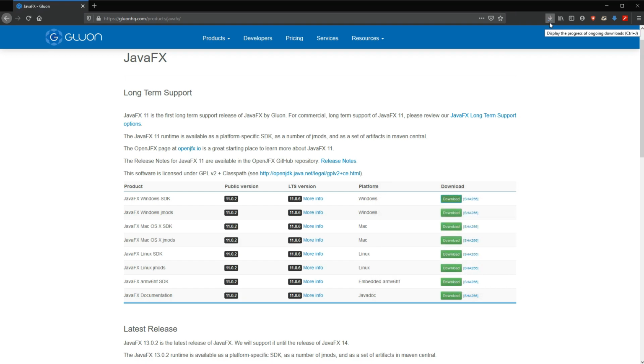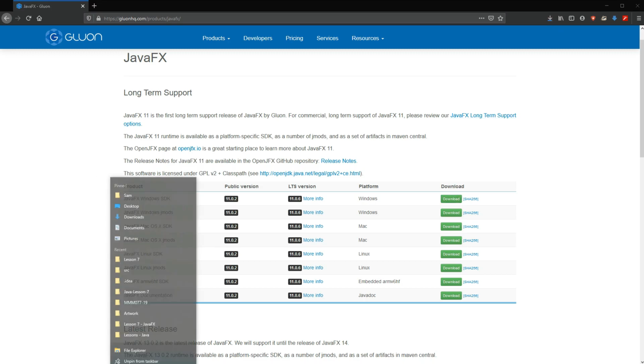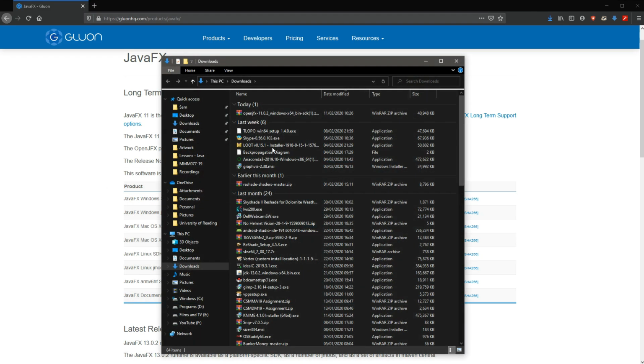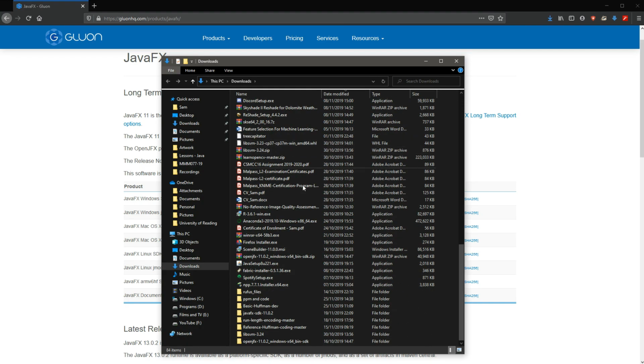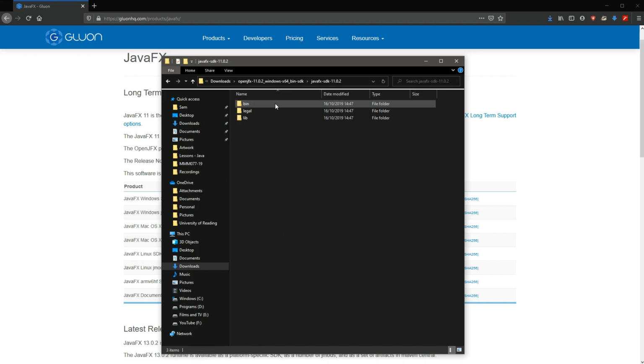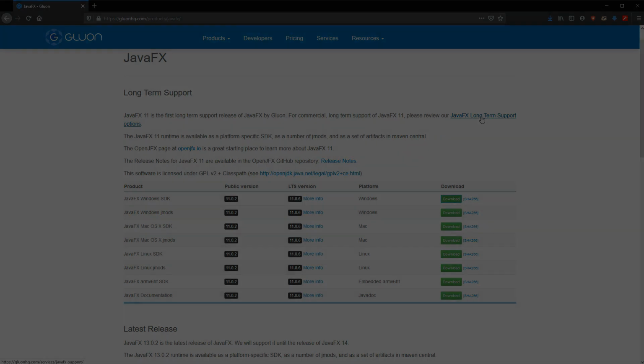When we've downloaded it, what we're going to want to do is go into our downloads. Let me see if I can just pull up my downloads. Here we go. So you're going to want to unzip it. I think I've already unzipped it somewhere. Just down here. Yes, I've unzipped it down here. When you've unzipped it, you can see that inside you have all of these different files. It's fine to just leave it where it is, to be honest. Just leave it there, unzipped, and it should be okay. We should then be able to actually use it.